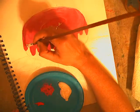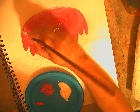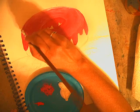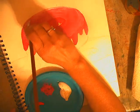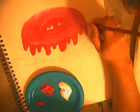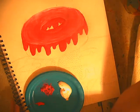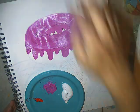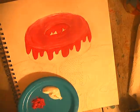That wasn't too bad, except this drip is kinda out too far. It doesn't look right. Like gravity doesn't work that way. So let me fix it. Hopefully that looks a little bit better. Okay. So there's my first donut. See what it looks like with a brighter light. Nah, I'm gonna keep it off. You can see the color better this way. Okie dokie.